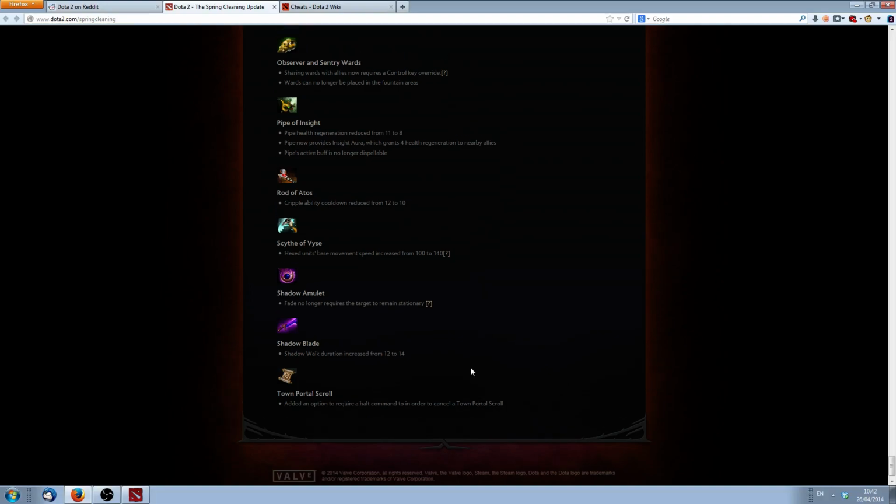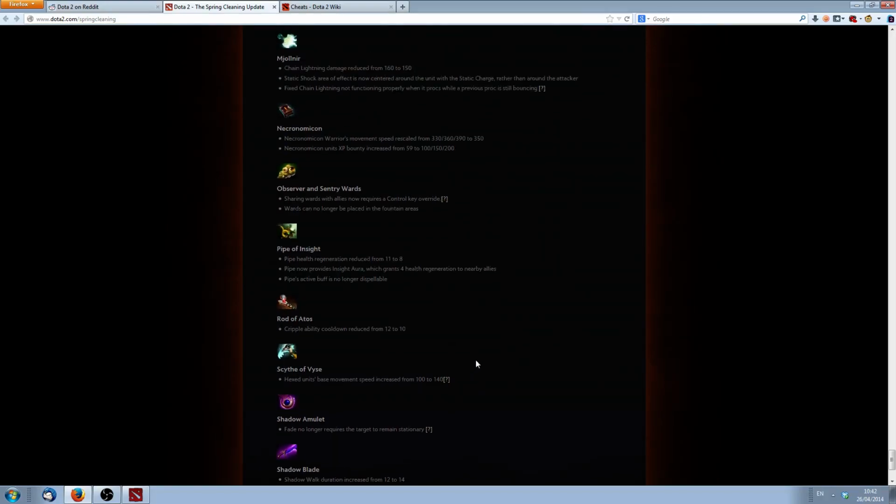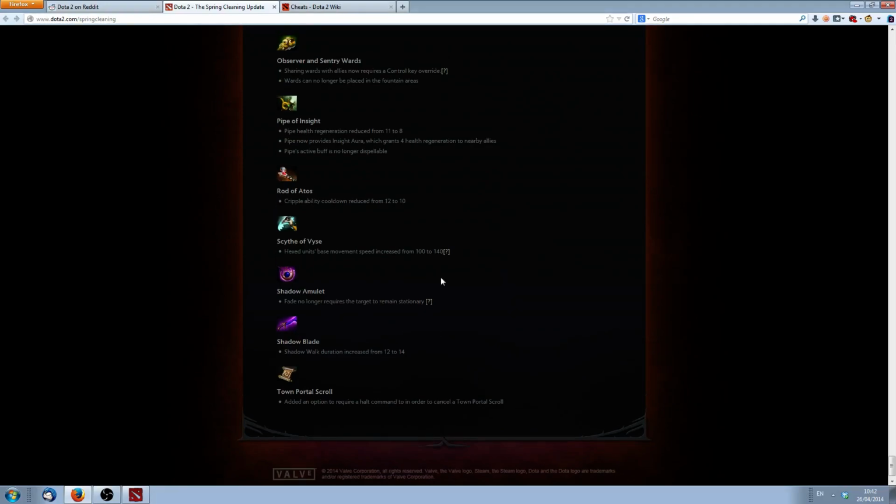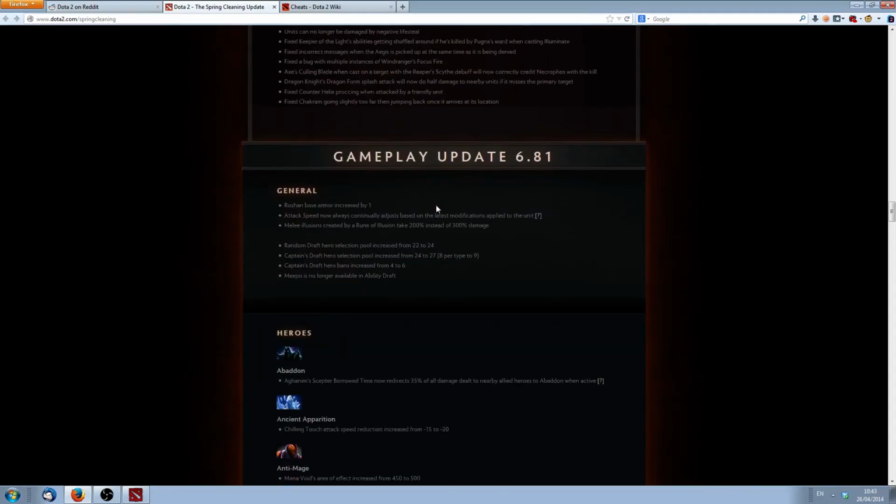And TP scroll added an option to require a Hold command in order to cancel the TP scroll. So before, if you use a TP and you right click by mistake, your guy would just be moving away from the TP and cancel it. And now, if you want to cancel the TP, you have to press S. If I understand it well, you have to just ask for a stop. So that's pretty much it for the gameplay update 6.81.